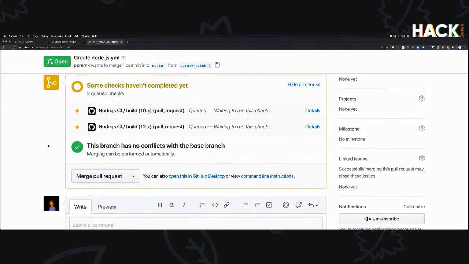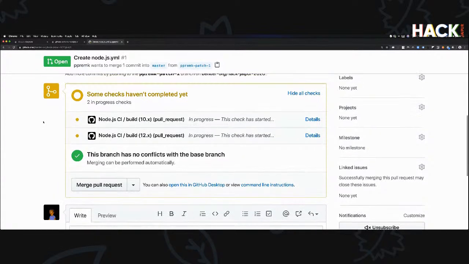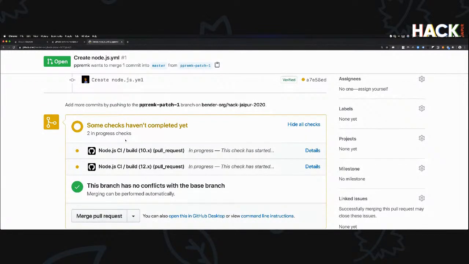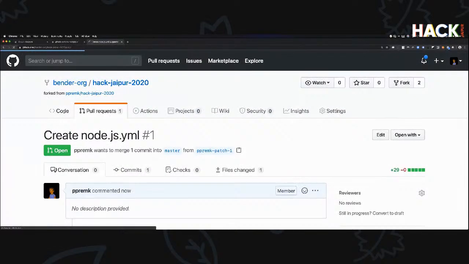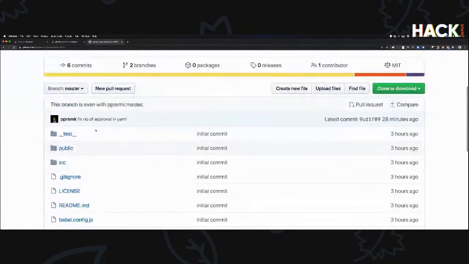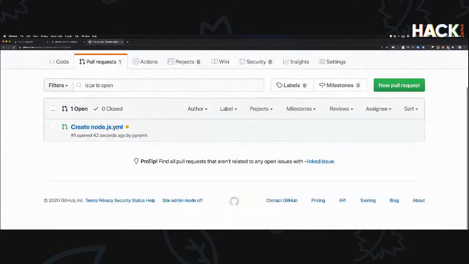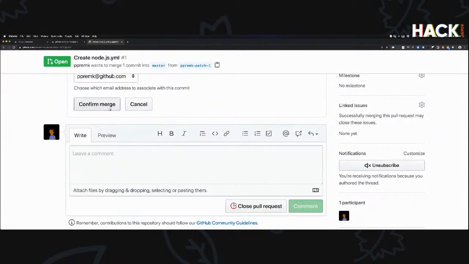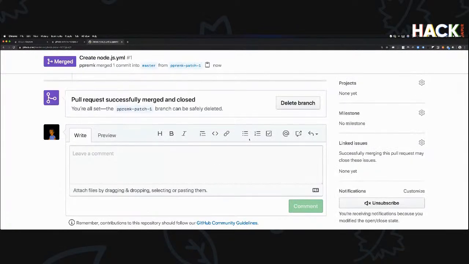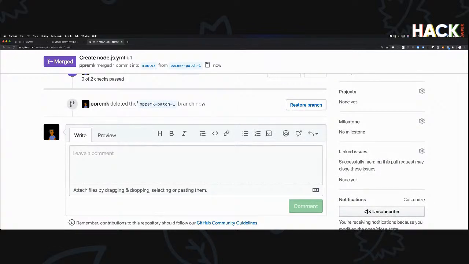All right. This is a very simple example of us trying to use an existing action that was already built by the community. So what I'm going to do is make this workflow a little bit more compartmentalized. I want to break it down into a build job and then a test job. All right. So I'm going to go back to the code tab. It's not in here yet, so let me just merge this pull request first. Just say merge this pull request, confirm the merge. Then I'm going to delete the branch.